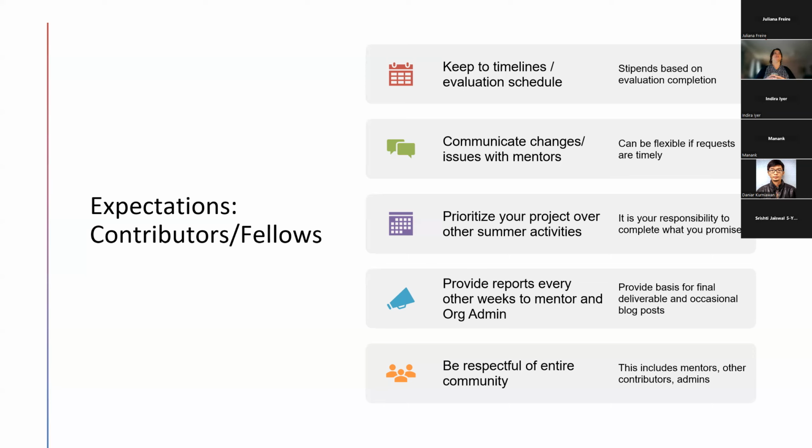Especially for students, sometimes you think, oh no, I don't want to bug my mentor with that. But it actually is a little self-defeating if you're trying to fix something and the mentor doesn't know what's going on. If the mentor knows, maybe it is still you who is fixing it, whatever the issue is, but at least they understand something is going on and they're not just thinking, oh, you disappeared, or you're not meeting your milestones like we decided. So mentors and org admins, we can be very flexible if there's something going on, if you had unforeseen issues come up.